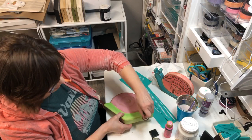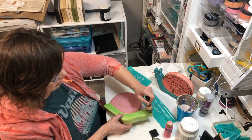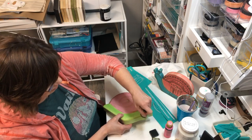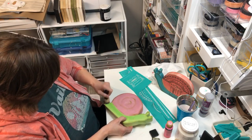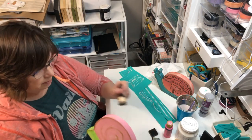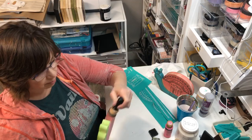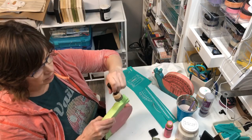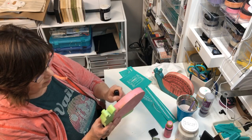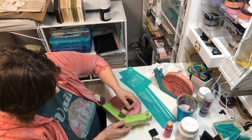This is called Distressed Ink. It's by Tim Holtz. And a lot of people use it in card making or scrapbooking, like on the edges of their paper to distress the antique look a little bit. Same idea, but we're doing it on wood. I also use it on my signs. I want a distressed look. I'm just kind of hitting it with the brown or the green.